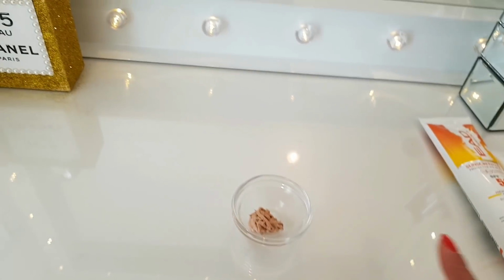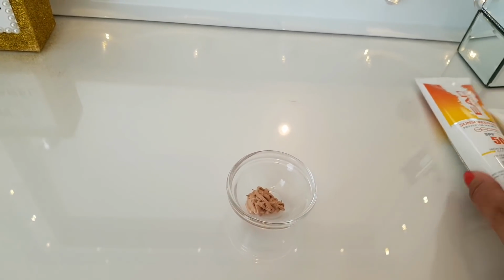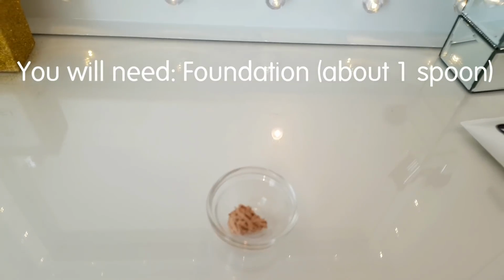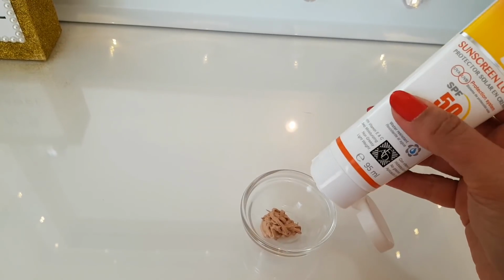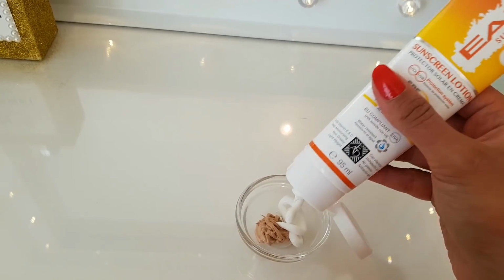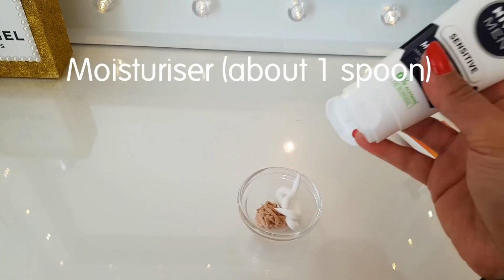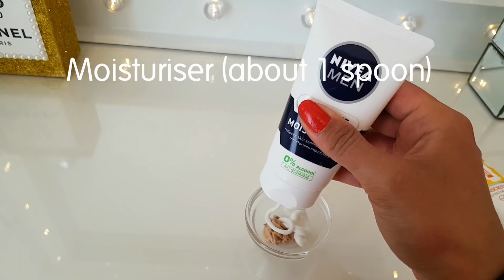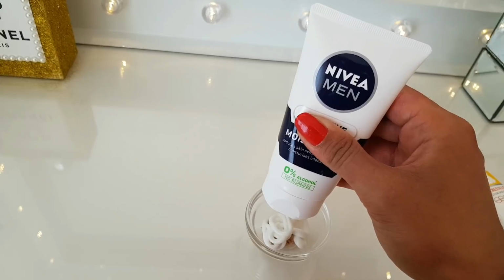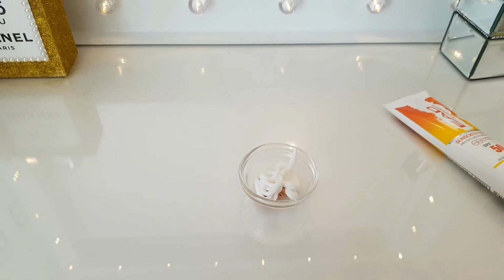So for this DIY, all you need is about one and a half teaspoon of foundation, and you're also gonna need some SPF, about one spoon, I would say, one small spoon. Yeah, and you're also gonna need some moisturizer, about one spoon, one and a half, yeah, just a rough estimate. So now we're just gonna mix the whole thing.